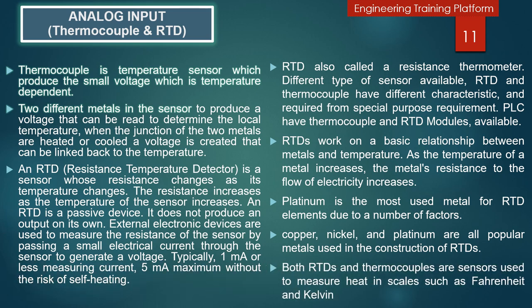It is useful to compare the performance of RTDs and thermocouples using specific qualities such as cost and temperature range, so that users can choose based on their organization's specific needs. In general, thermocouples are better than RTDs when it comes to cost, measurement speed, and the range of temperatures that can be measured. Most thermocouples cost 2.5 to 3 times less than RTDs. Although RTD installation is cheaper than thermocouple installation, the savings are not enough to tip the balance. Thermocouples are also more durable and react faster to temperature changes. Most RTDs are limited to a maximum temperature of 1000 degrees Fahrenheit; in contrast, certain thermocouples can measure up to 2700 degrees Fahrenheit.